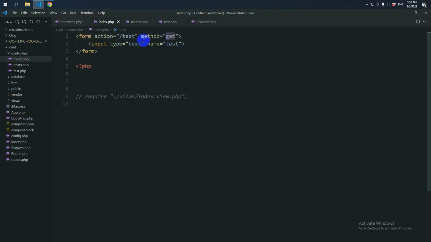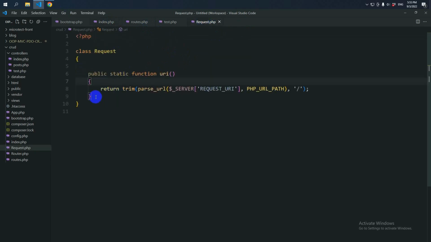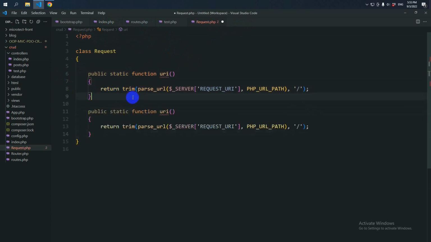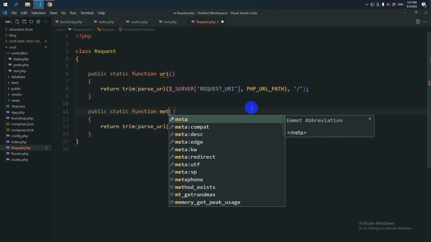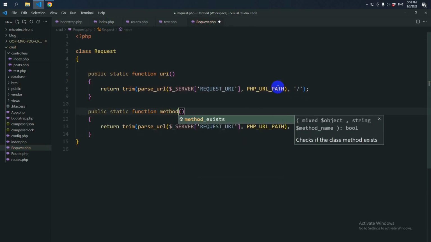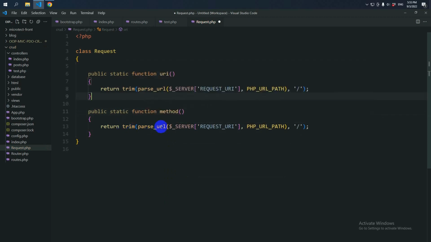We can make a method request, like here we can say static function method and return the server request method.